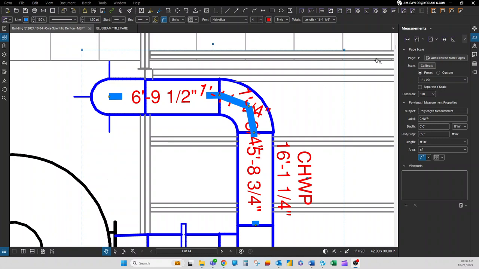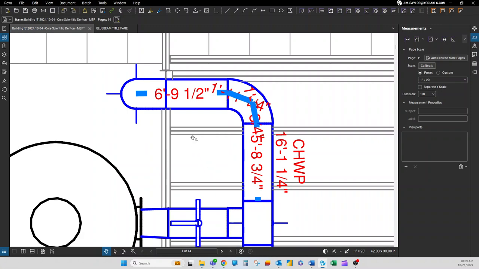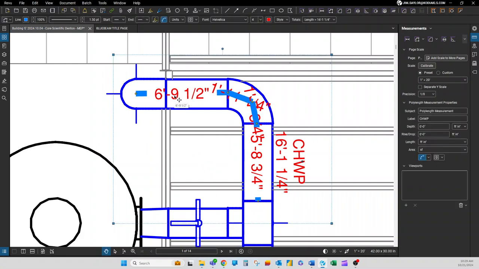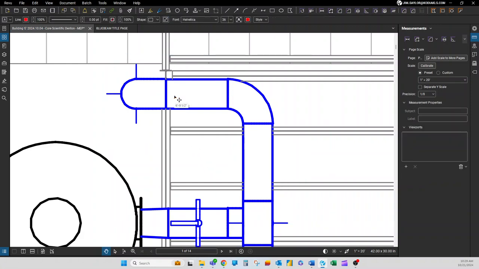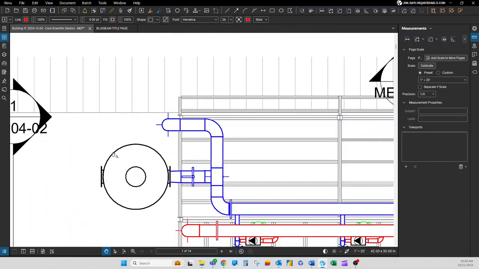All of these options apply to all the measuring. At any time that you want to start over, you can just select it, hit delete, and all of that will go away.